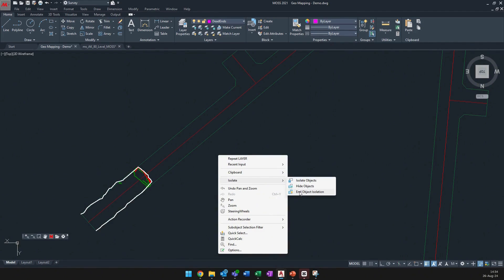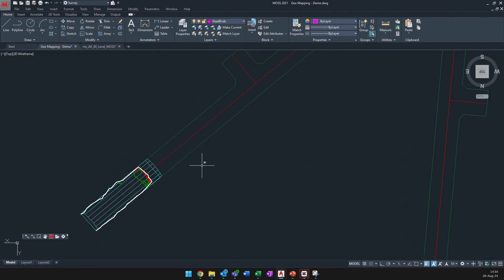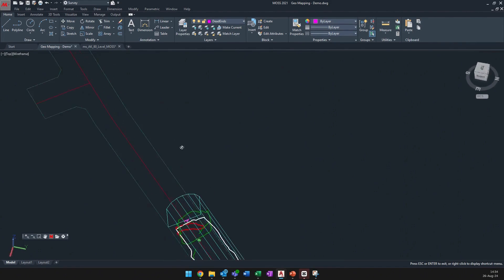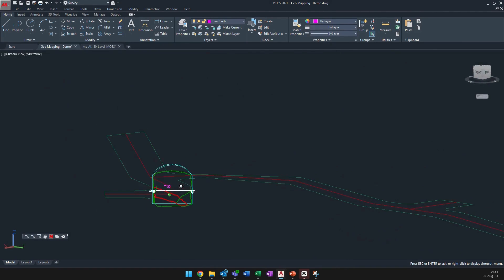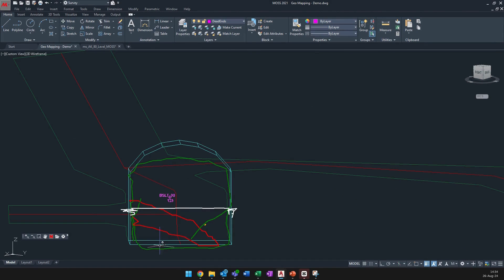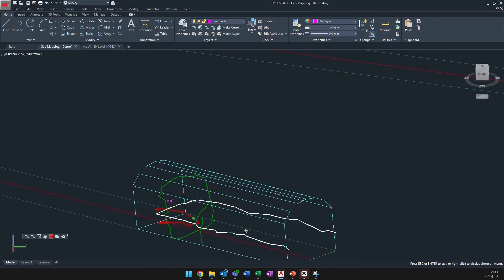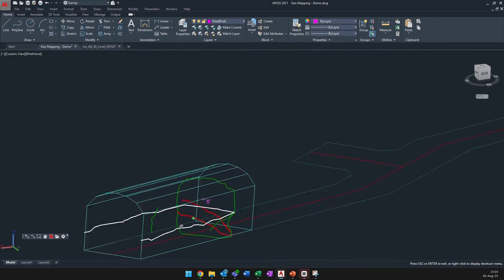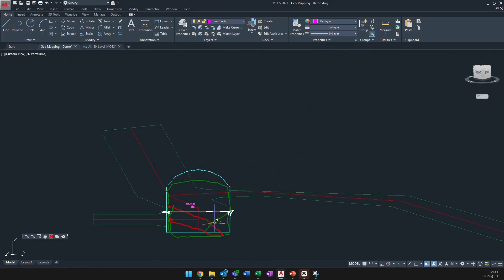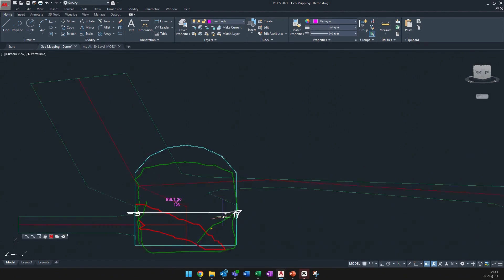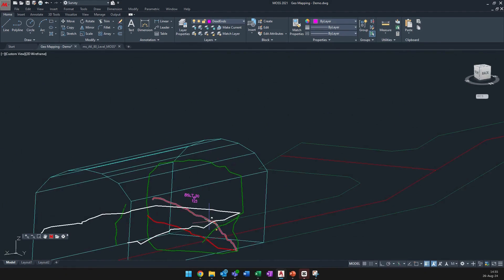Now we can also go here and you can make solids within MOS as well. So I've done that here. I've made a design solid just to kind of illustrate what's going on here. So this would be the design solid and you can see, well, our actual face profile is a little bit lower than it should be. So you can build solids within MOS and you can also use the outlines or the data collected through MOS to build them in your mining software, such as Mineplan or Deswick.